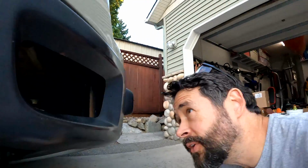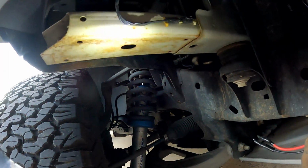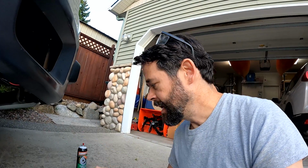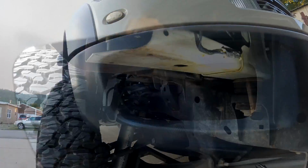All right, it's all scraped, brushed, and cleaned, and ready for application. The cool thing about this is it's really thick, so even paintbrush bristles or grooves smooth out. I'm just going to be applying it with this right here. This actually works surprisingly well and it smooths right out. So let's get it applied.